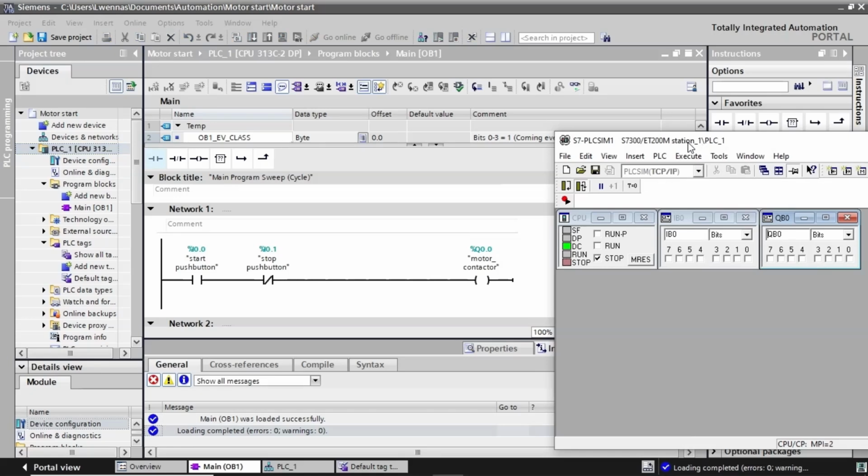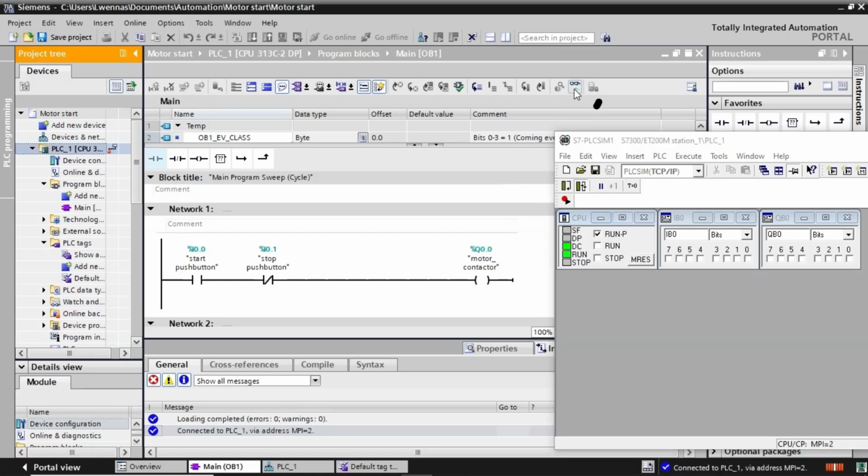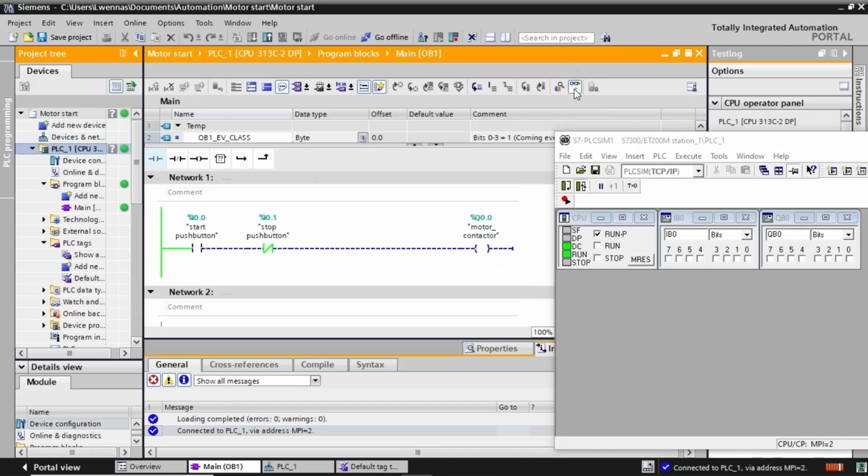Now we move to PLC sim. We click on Run P to launch the simulation and on the glasses icon to visualize our process running. We press on the first input and normally the motor turns on. This program remains valid as long as we use a switch. But as you know, we used a push button. As a result, the motor deactivates when we release the push button. To fix this, we use a latch.